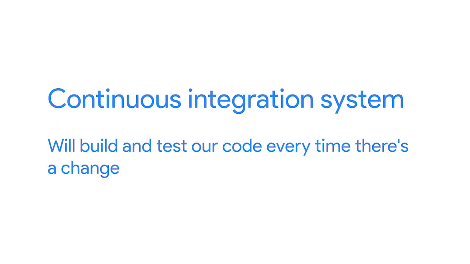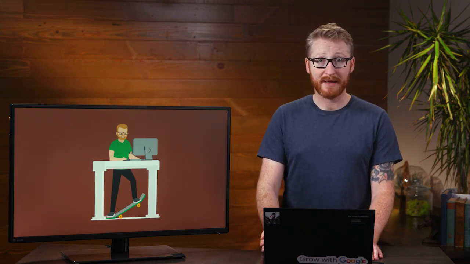Step 1 in improving the safety of our changes: we have to make sure they're well tested. This means running unit tests and integration tests, and then running these tests whenever there's a change. In an earlier course, we briefly mentioned continuous integration, or CI, but here's a refresher. A continuous integration system will build and test our code every time there's a change. Ideally, the CI system runs even for changes that are being reviewed. That way, you can catch problems before they're merged into the main branch.